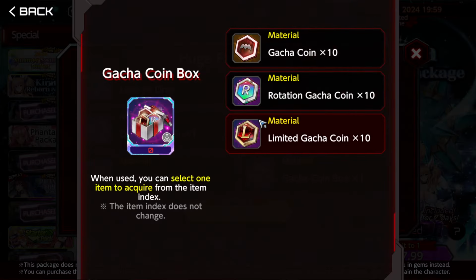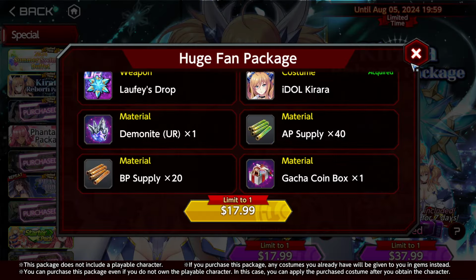Look, now they added one coin. When used, you can select one item to acquire from the box. My god. So basically everyone is going to get the limited one, but this is great. The value just keeps increasing on these packages. They really want you to get these ones. Previously they were a nice deal, but now they are a better deal.